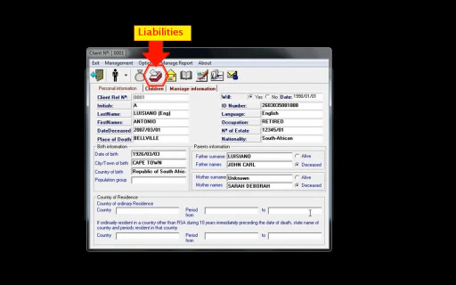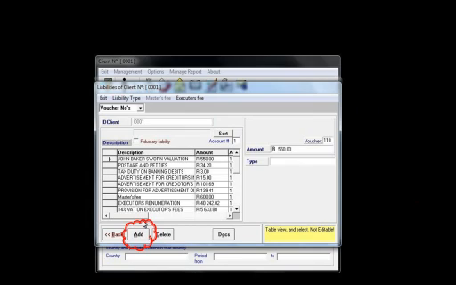Okay, let's move on to the next one, and that is obviously the liabilities. Can you see the pattern of why I'm saying we work from left to right? You first got to tell the machine whose deceased estate it is, then we go and put the assets in, and now we quickly click on the liabilities and go and have a look at those.